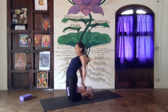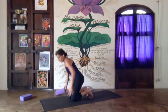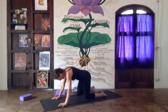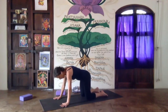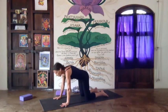And bringing the head back first and lengthening through the spine, remove your block and come to cat-cow. Knees down, wrists under the shoulders, spread the fingers. Feet behind the knees, drop the belly, lift the head, inhale, exhale, round the spine.